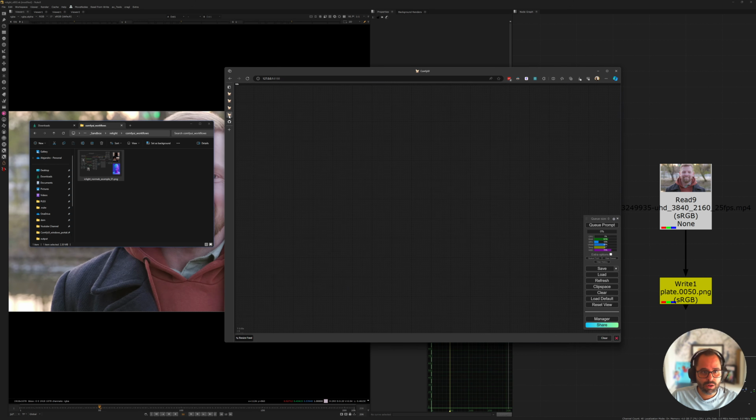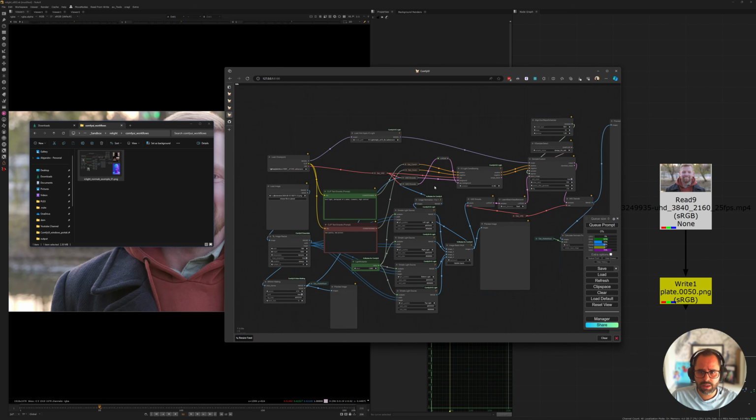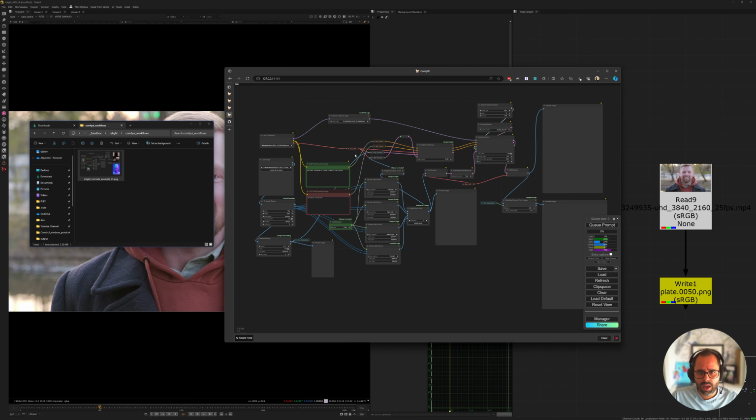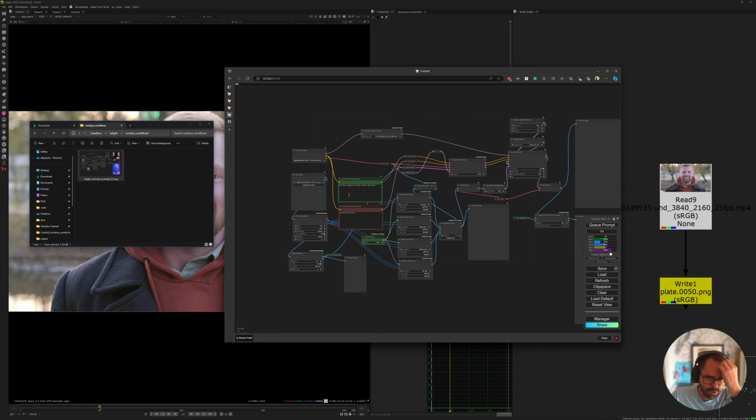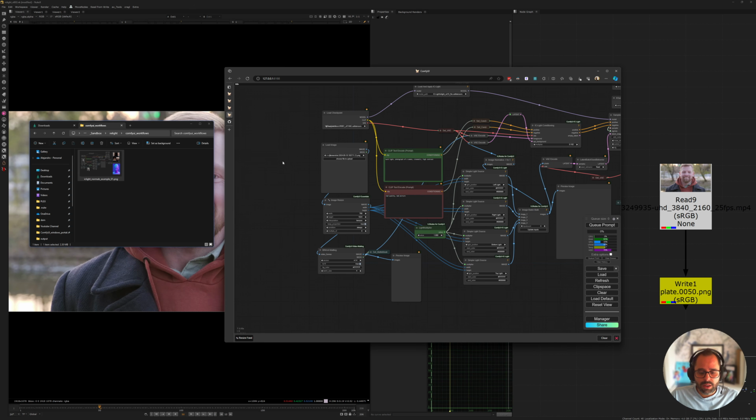Now I'm going to go into my ComfyUI and just drop in the workflow, and that's going to give you this bunch of nodes. The first time you open it, you're probably going to be missing a bunch of stuff. Again, that's all documented, but if you just want to go through it quickly, you can say install missing custom nodes, and that should have you covered most of the way. Once you're here, the first thing you want to do is make sure that you don't have any red nodes.